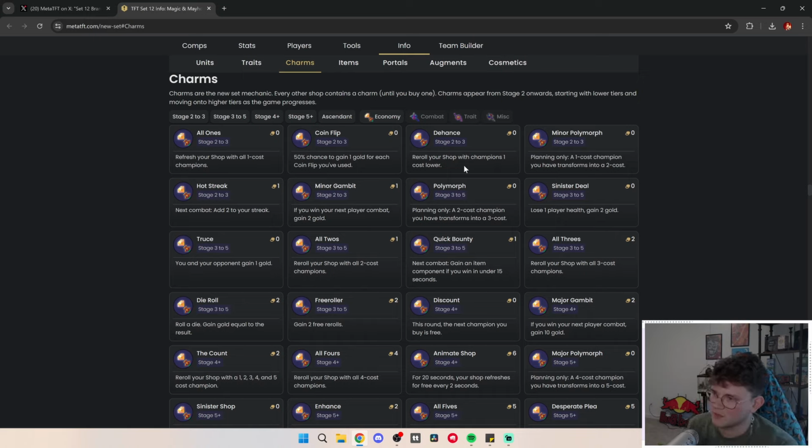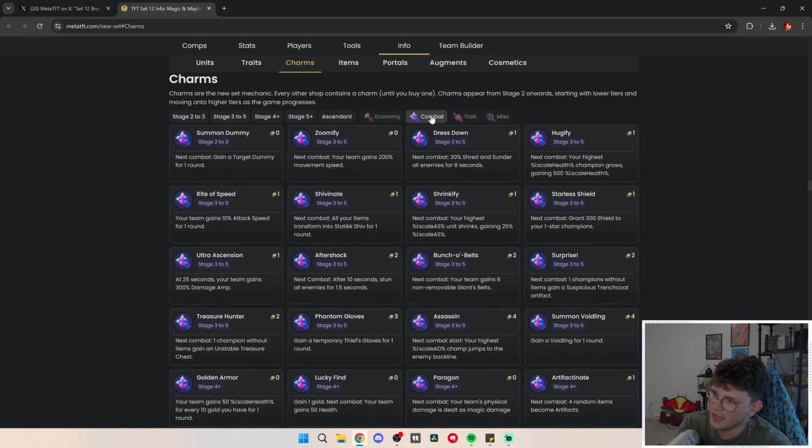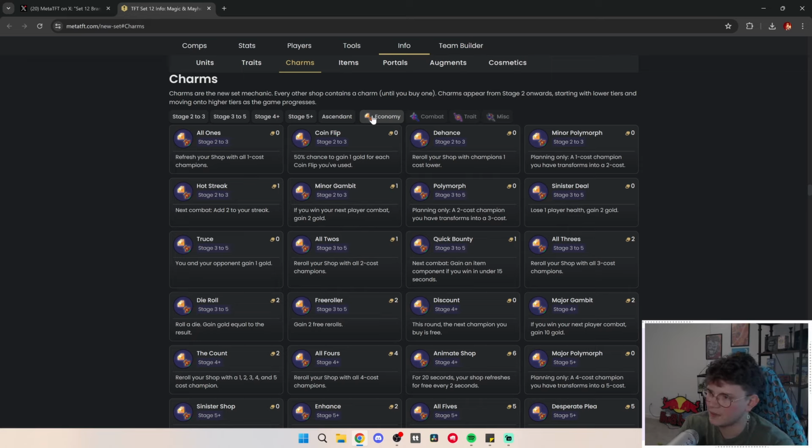Reroll your shops with champions one cost lower. Interesting. You see that a lot the other way around, where you get a higher cost shop, but this one's for reroll comps. This seems like something that you would be able to buy two of, you know? Like, if you bought this, it wouldn't affect your combat, so why would they only make you buy one, you know? Does that make sense? It seems like you could buy this economy one, and you could maybe buy one of the combat ones.